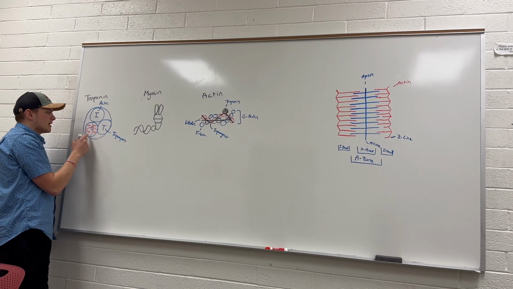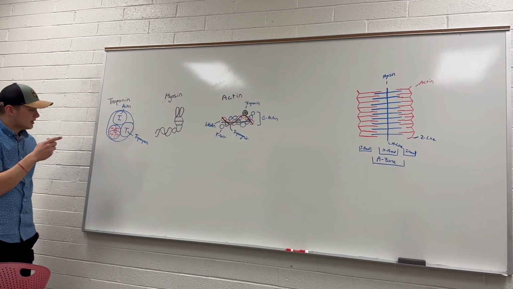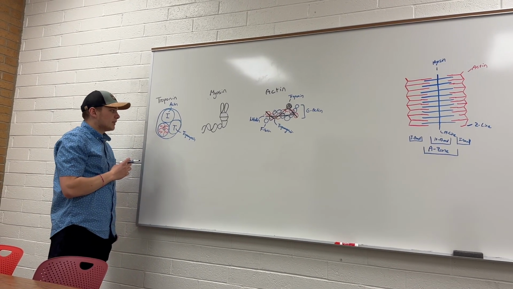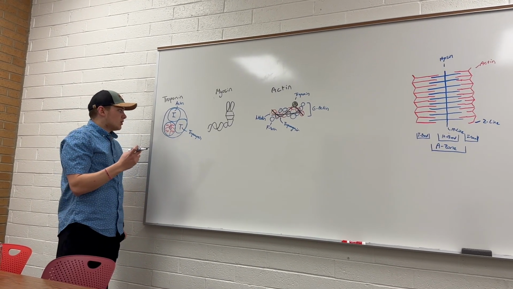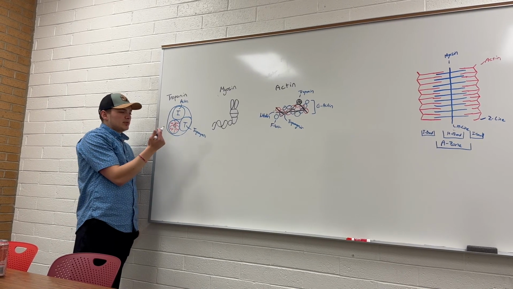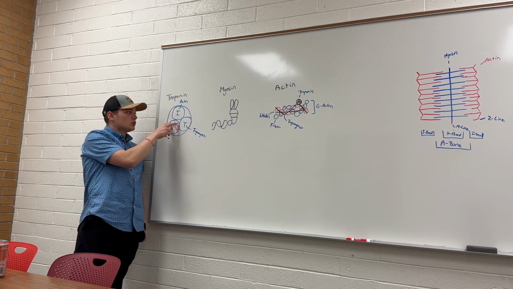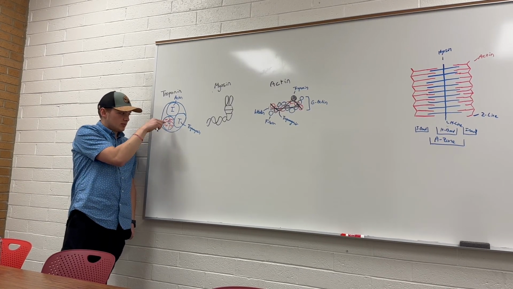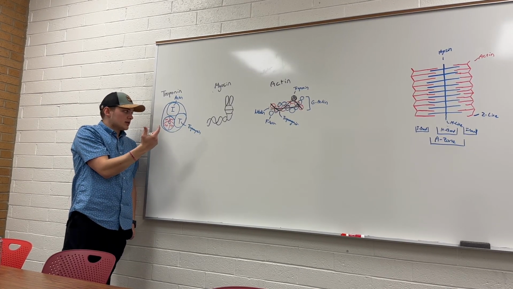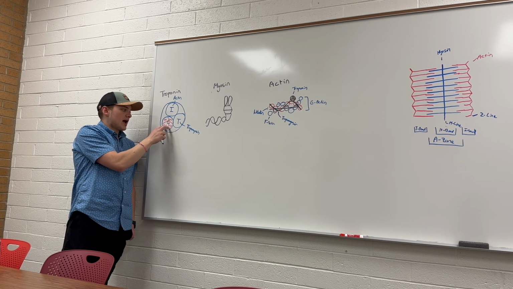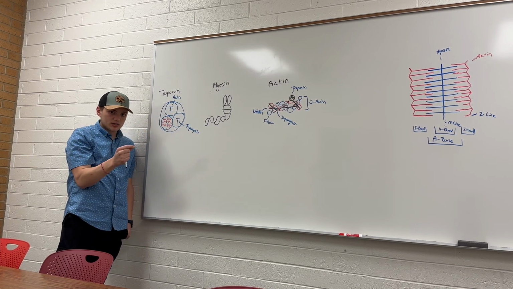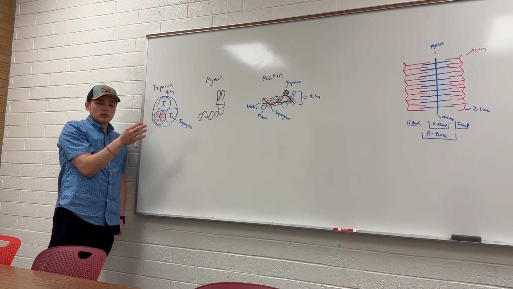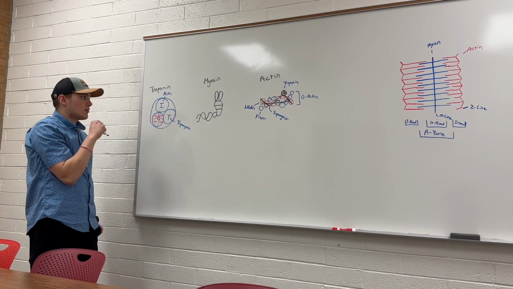And then the C binding site, this is really the important part. The C binding site is where this troponin binds to calcium. Just as a note, the calcium binding site is made up of 4 different regions. There's 2 low binding affinities and 2 high binding affinities. For the most part, the high binding affinity sites are taken up by calcium all the time. But the low binding affinity sites are going to be variable, meaning sometimes they're bound and sometimes they're not bound.